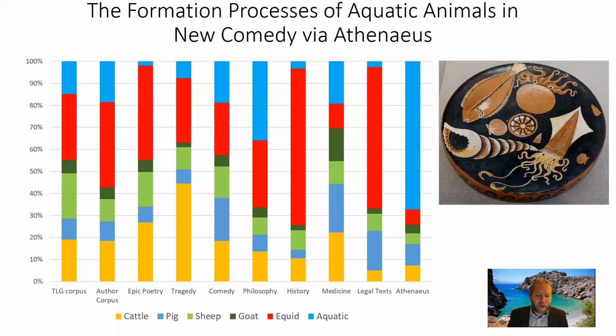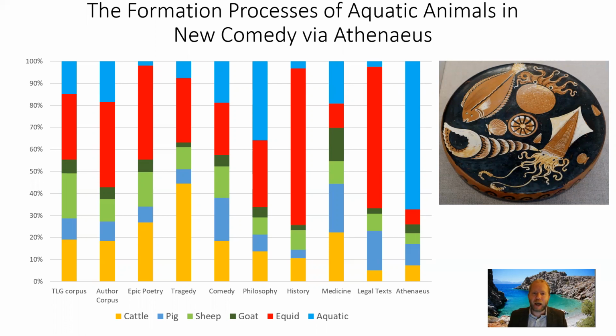But we can go even further and we can start to see biases in the formation processes of our textual evidence. So for example, if we look at aquatic animals, so shellfish, fish, and we start plotting them on, they don't show up very often in epic poetry, which is something that's known. It's actually commented on in the past that Homer does not mention much fish, right? His heroes are eating cows and they're riding horses.